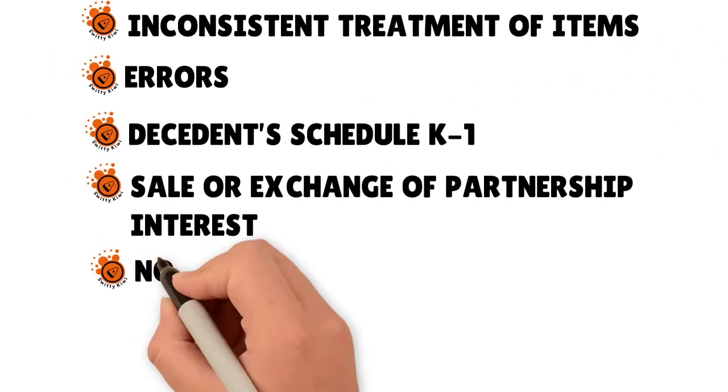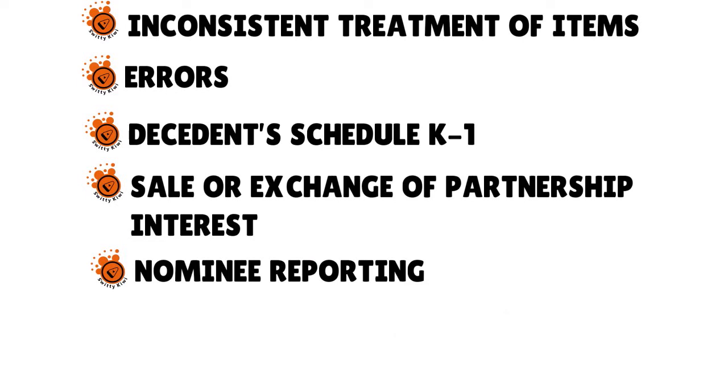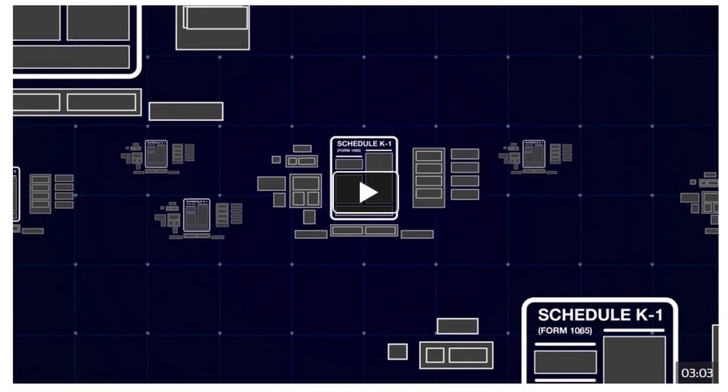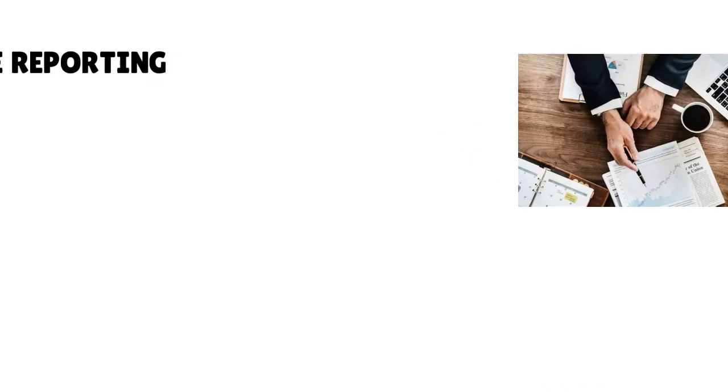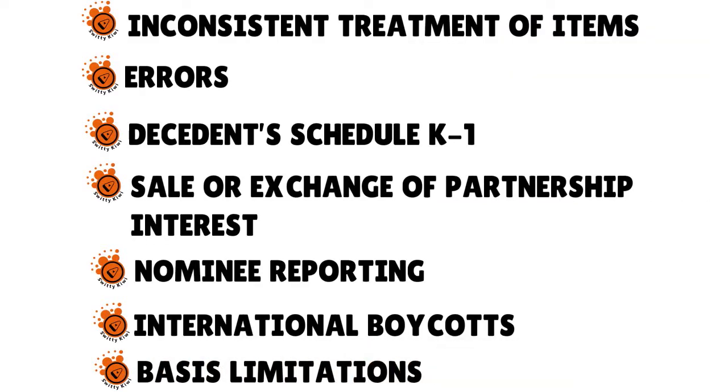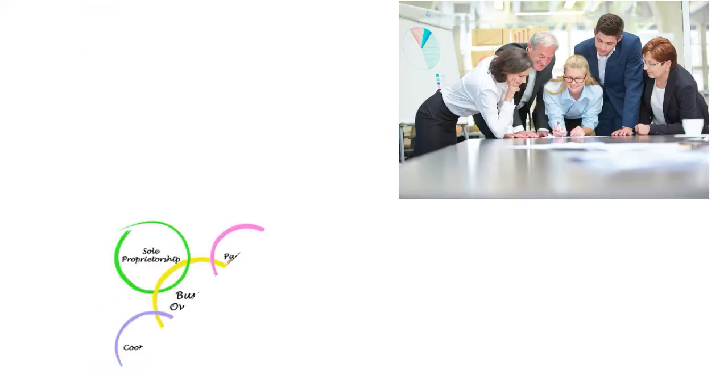For example, you also have nominee reporting. This is important also, we all know how important it is. So this software helps you mitigate risks that are associated with exotic, quote unquote, items. The software also helps simplify the complex Schedule K1 and their supplemental work papers. Again, it aggregates the information contained within them for easy use. So when we talk about things like international boycotts, limitations on losses, deductions, and credits, basis limitations, we all know how basis limitations can create a lot of work during tax season or even beyond, depending on the legal structure of the entity.